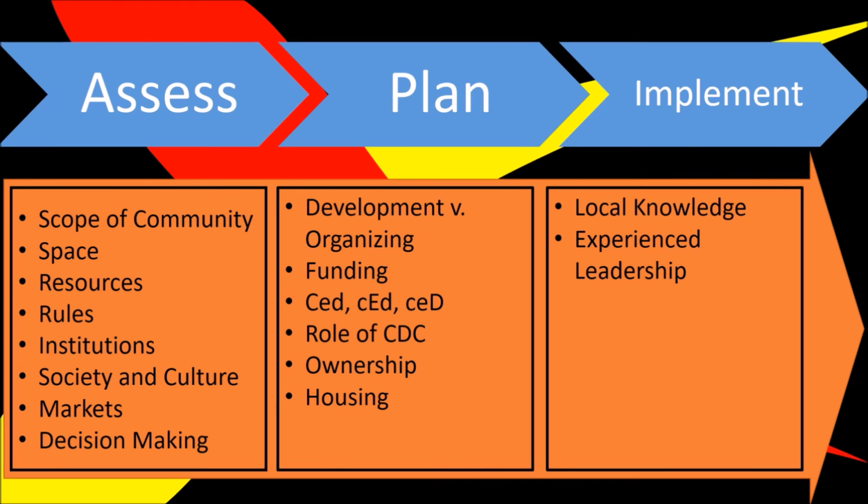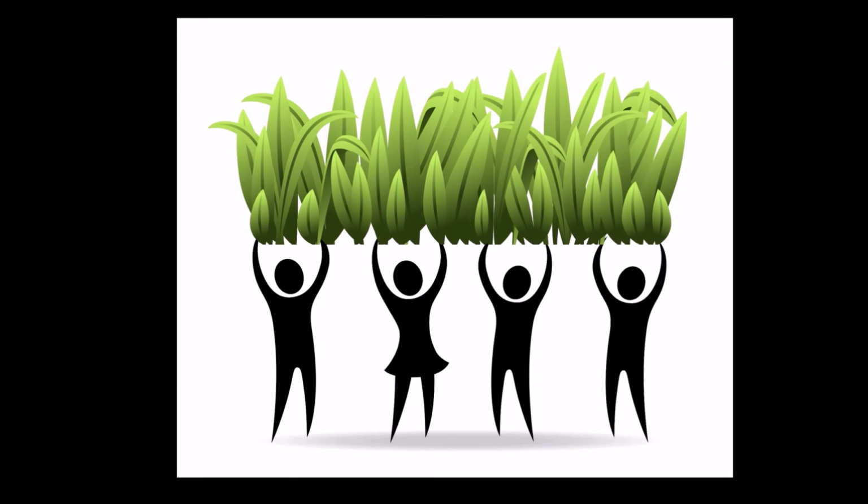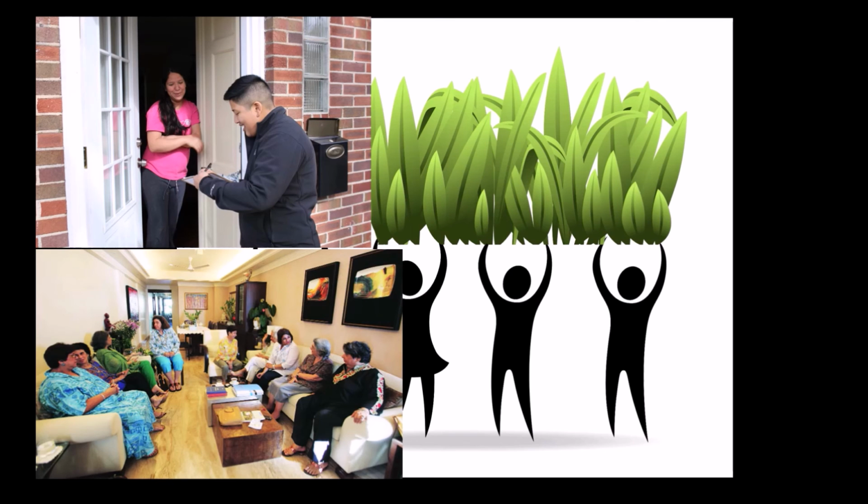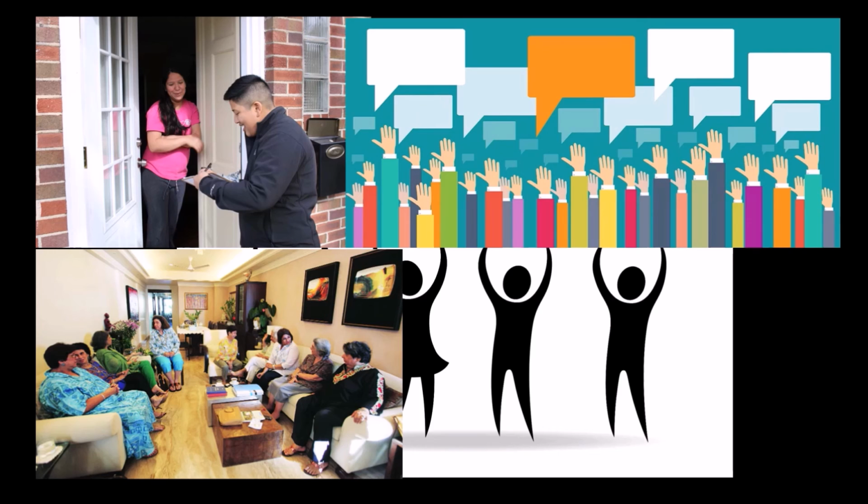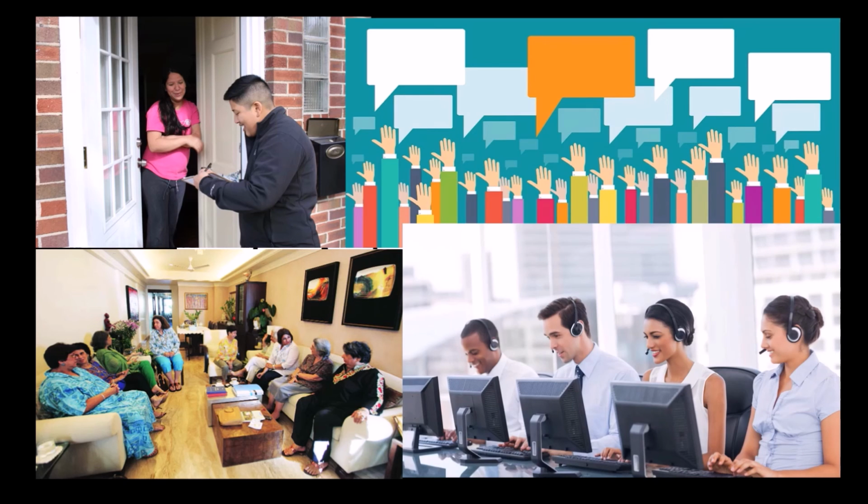The next part, and the most important part of implementing, is widespread involvement. Community economic development needs to be a grassroots movement. The most important asset in conducting community economic development is the residents of the community itself. For that reason, everyone needs to be a part of this, and this can be achieved through door-to-door knocking strategies, having local meetings in living rooms and such, continued evaluation and surveys of how the projects are going, and simply calling people through calling centers to check up on the community, to make sure that people are involving themselves in the projects, helping to participate in actual construction of infrastructure and such, but at the same time that people are happy with the direction the community is taking and that the projects being accomplished are in the interest of the community.